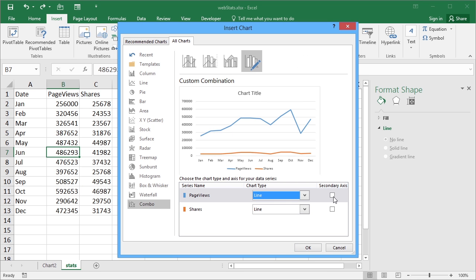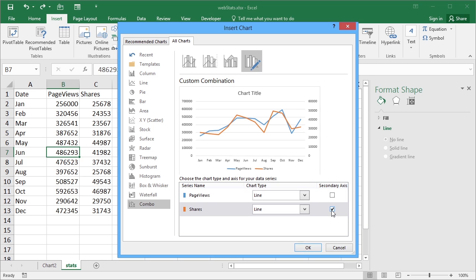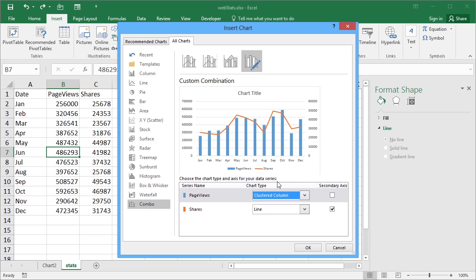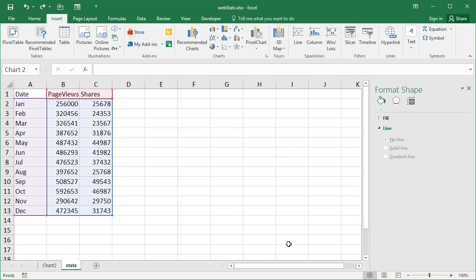Here is the option for a secondary axis, so I could take my shares and plot them on a secondary axis. That's through the recommended option, so I don't need to create the chart and then go and change the data series. I can do it through the recommended, choose All Charts, come down to Combo, and as well as this ability to change between one of the values going on the secondary axis, I can actually plot them differently. My page views could be a column, whereas my shares could then be a line. And that might be a way of easily comparing things. And when I click OK, I get a floating chart that represents that information.